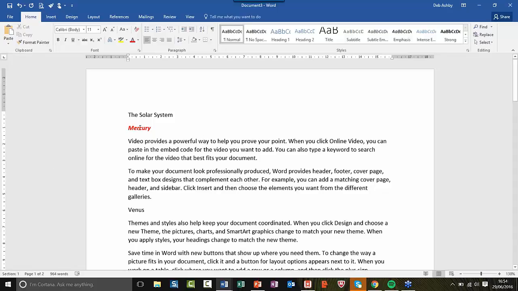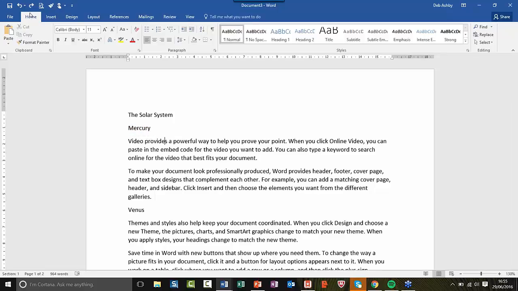What I just did to this subheading Mercury is what we call direct formatting. I've applied bold, red and italics to this. That's three lots of formatting information I've given Word just for one word. If I do that for lots of different things throughout this document, that's making the file size larger and larger. And what eventually happens is, with too much formatting in a document, your documents will slow down, crash, and become corrupt. We want our documents to be as slick and efficient as possible, and the way to do that is to use styles. If you get into the habit of using styles, you'll have a lot less corruption in your documents. So let's Control Z a few times and get our Mercury back to where it was.